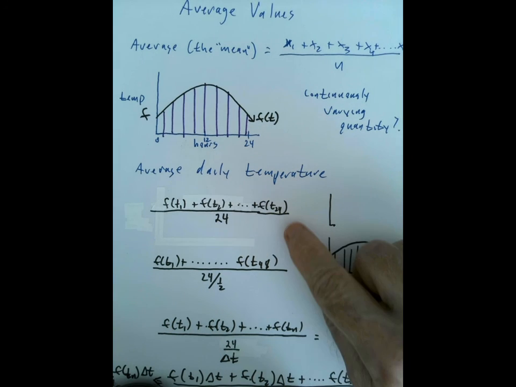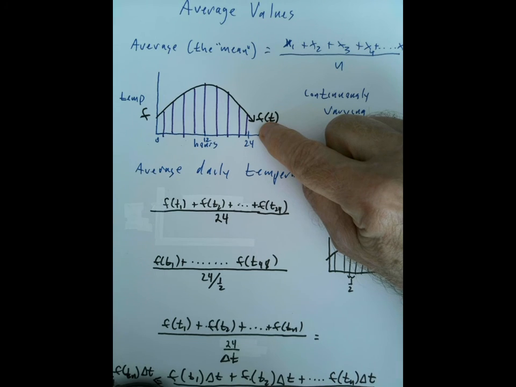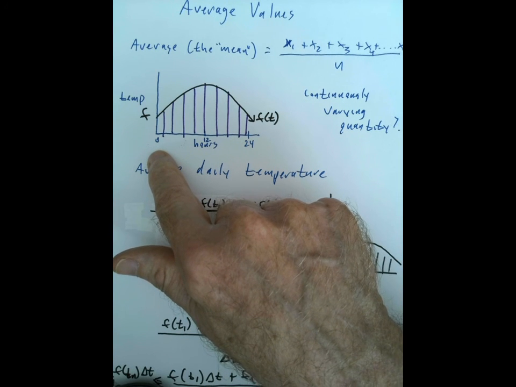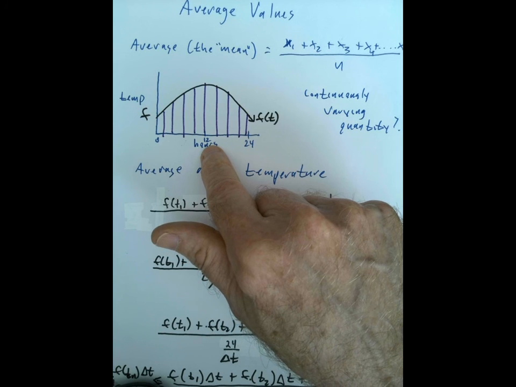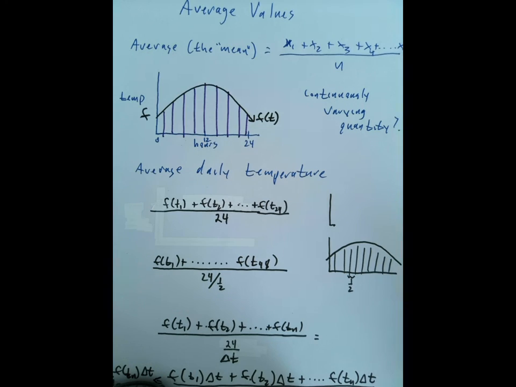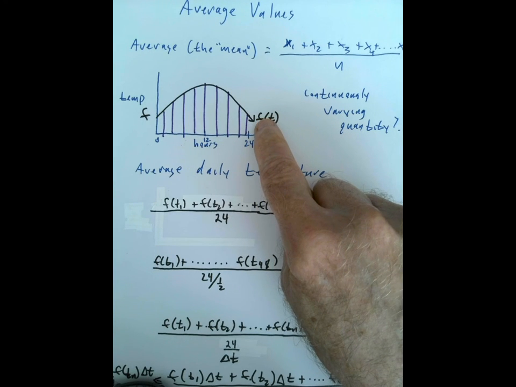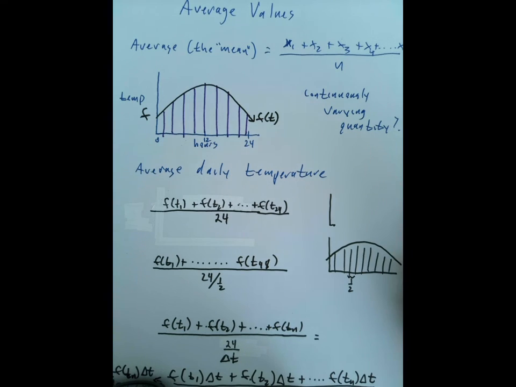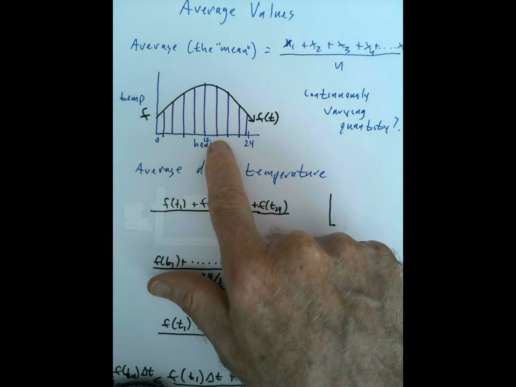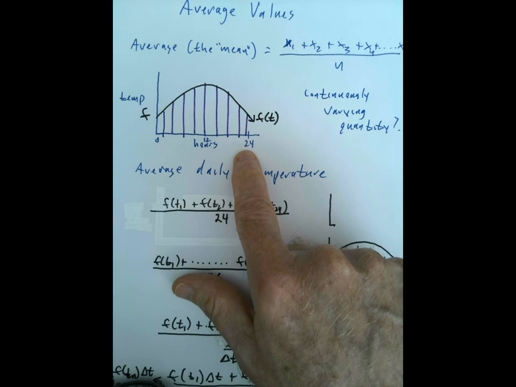So if we wanted to get the average daily temperature for this 24-hour period, from dawn on one day to noon, and then 24 hours would be dawn the next day, so one 24-hour cycle, it goes up and comes back down again. One way we could do that would be to go outside and take a temperature once every hour, say. So an initial temperature at time 0, and then every hour up to hour 24.